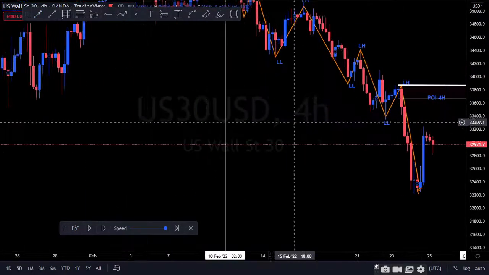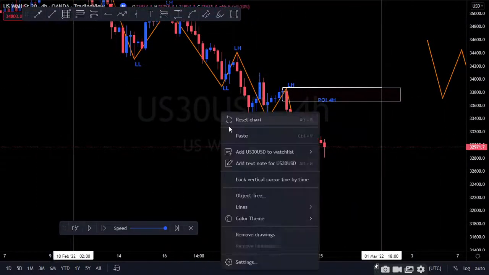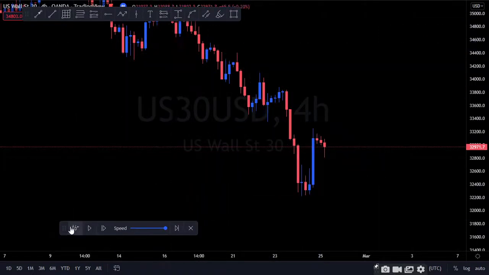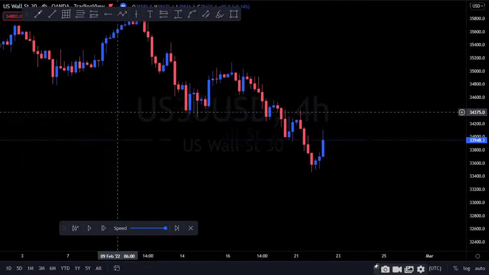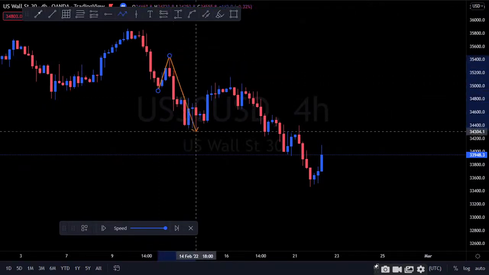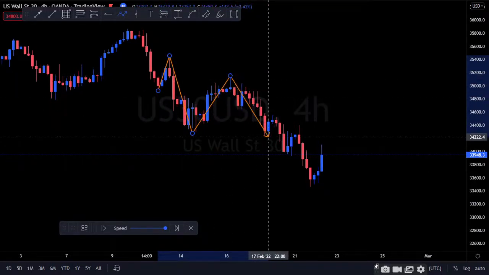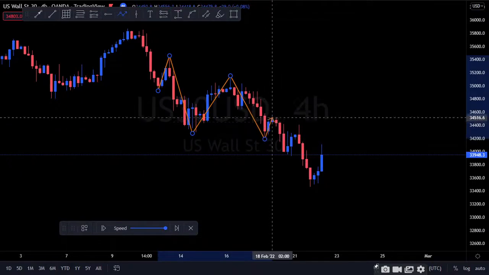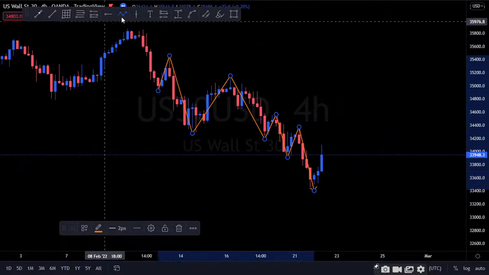Cool. So this is bearish market structure. Now I wanted to tell you something. Let's say you came into the market. Let me remove all the drawings. You came into the market and you saw this market structure. The market is forming expansion here, retracement, another expansion, small retracement, expansion, retracement, expansion. So you see that there is a retracement.